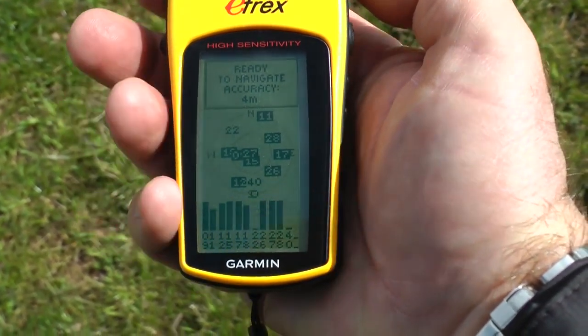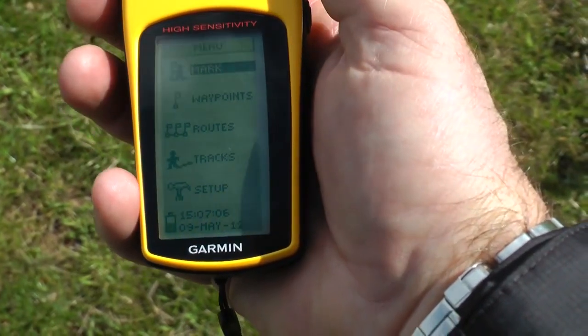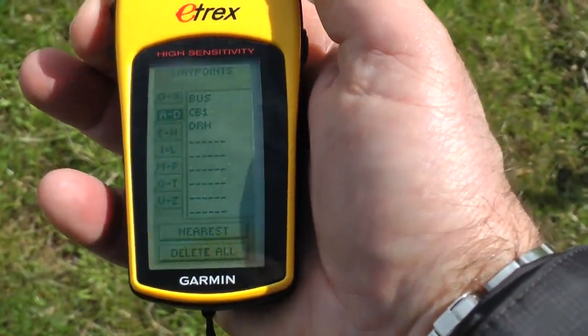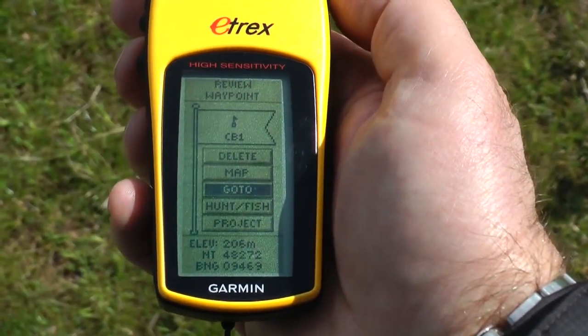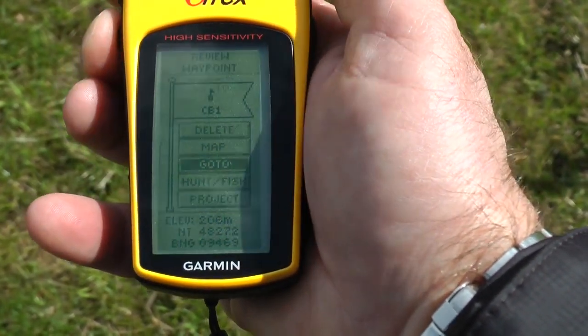Okay, so to navigate to the waypoint, I scroll through the screens until I come to the menu screen. I go down to waypoints. It was called CB1, so that will be an A to D. I can see it, shuttle over, CB1, and it gives me a selection of options there. It's on go to automatically, that's what I need to do, and I press go to.